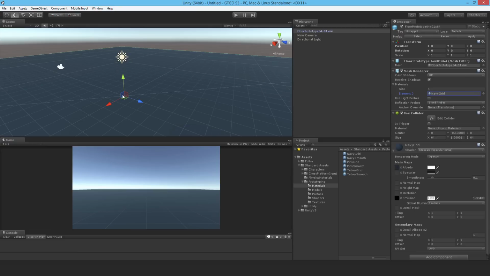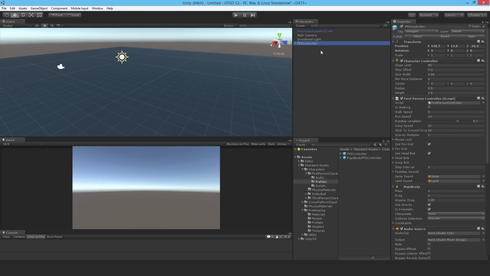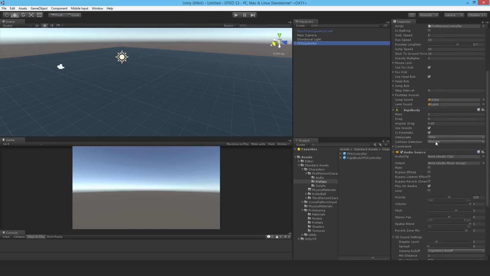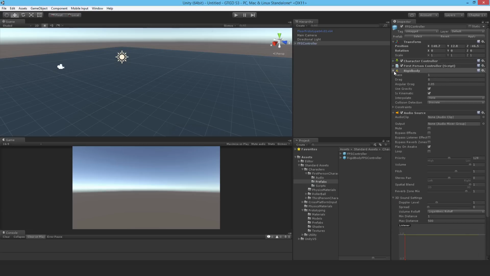Okay, so now that I've got this in here, why don't I go ahead and drop in a player, because I imported this characters package, and I'm interested in the first-person characters prefabs. I'm interested in the FPS controller, so put that in. That is the one that we're going to develop upon. So this gives us a nice starting base of features of being able to move around, but it's far from what we need for this game, but at least it gives us a good start.